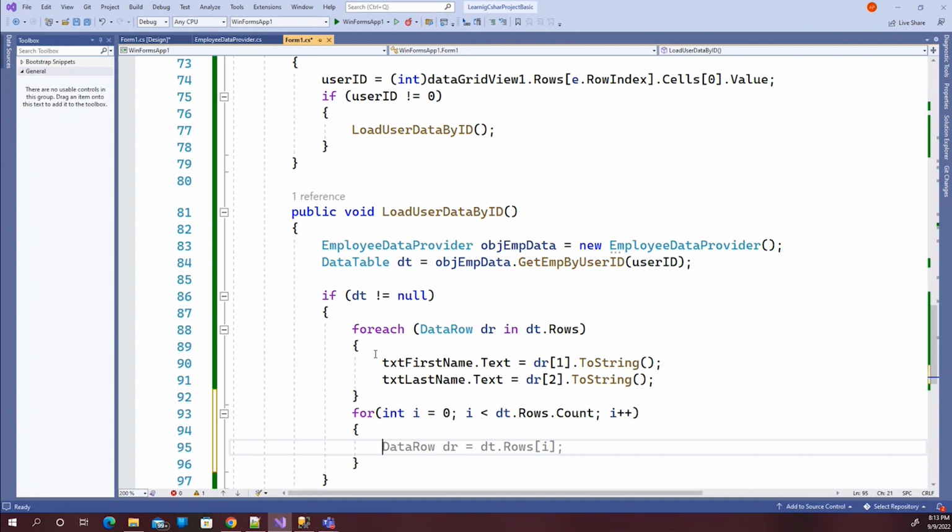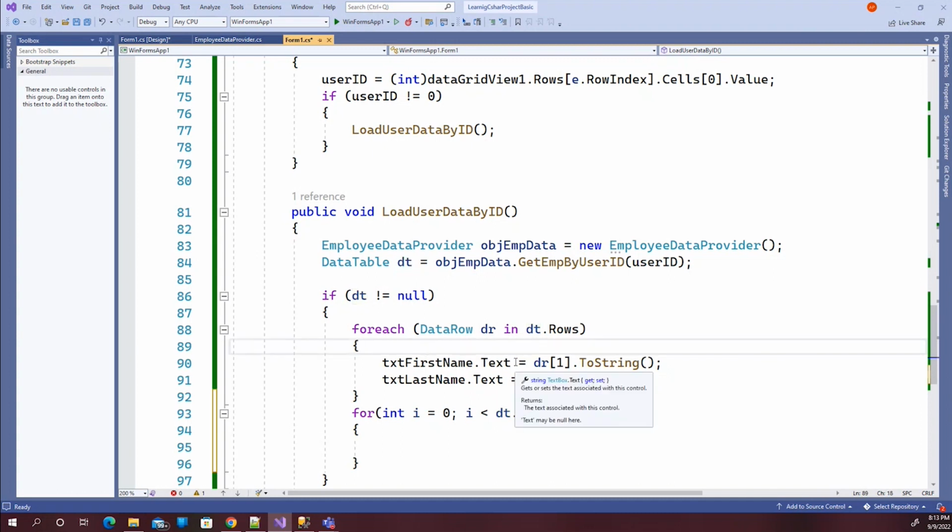In the for each loop, we are getting the data row from this data table that we are getting from the database. So for each row, from that row I'm getting the value of column 1 and column 2 and loading that value in our text box so that we can see it when the user does the double click.